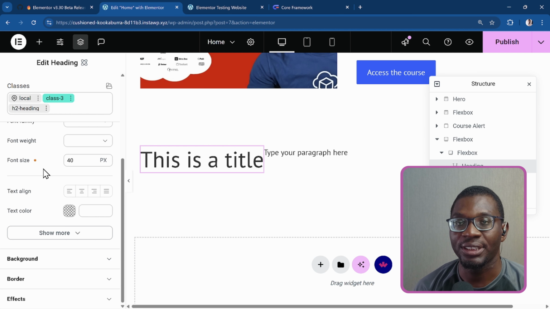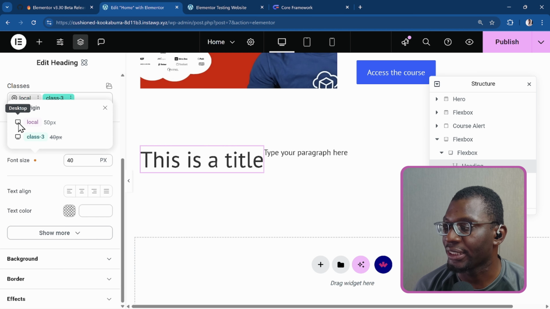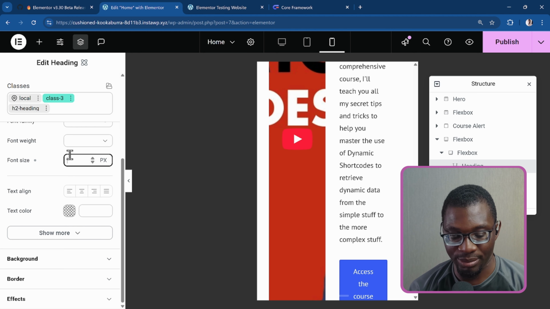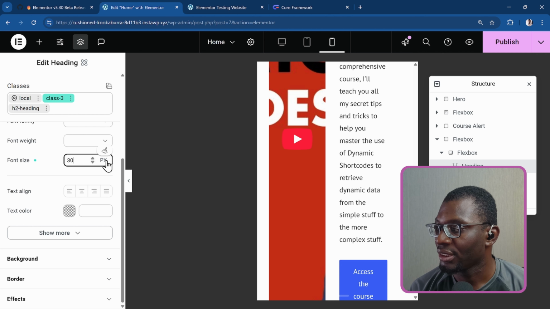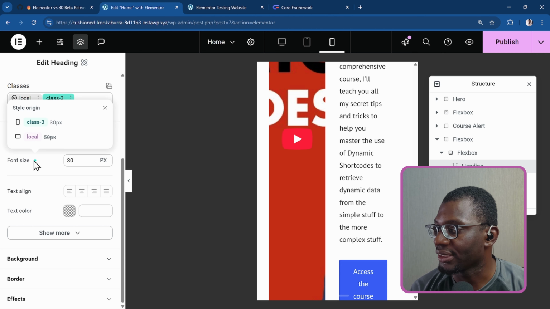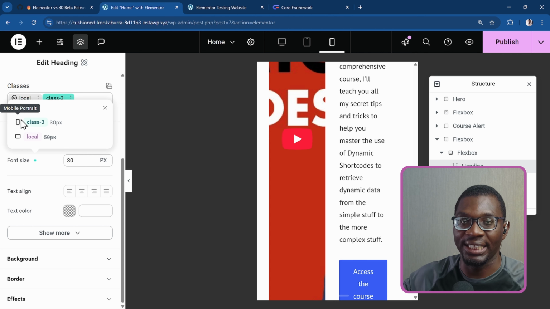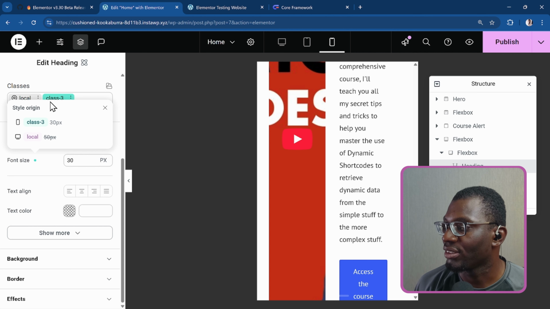The other thing you will notice when I click on the popover is that there's also an indication of what breakpoint. So is it on the desktop breakpoint, the tablet breakpoint or the mobile breakpoint? So let's go over to mobile and we'll click on the font size. And this time I'll say maybe 30. And now if I click on the green icon, you can see that the mobile is overwriting the local because the mobile has a higher specificity due to the media query and is being added at the bottom of all of the elements. That's why the mobile is overwriting the desktop.